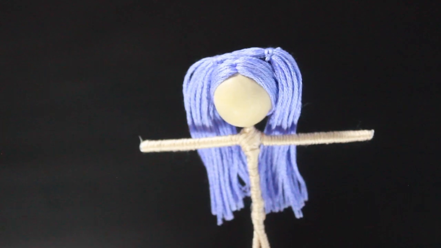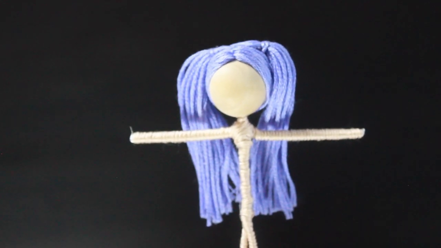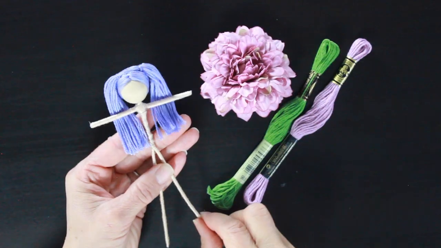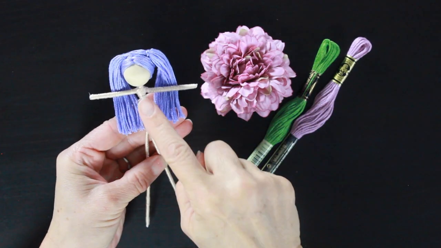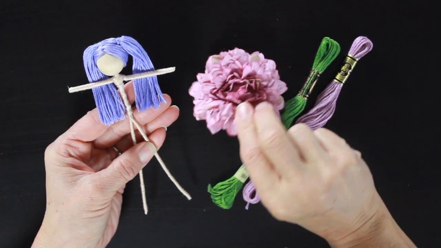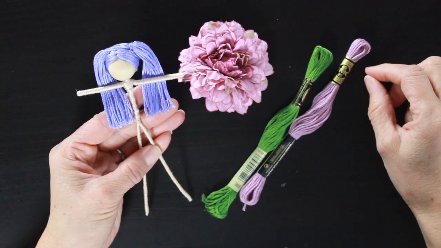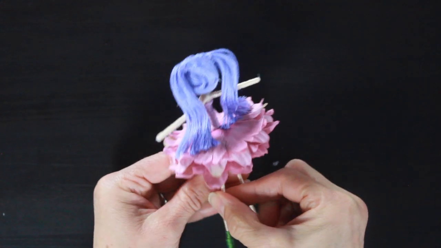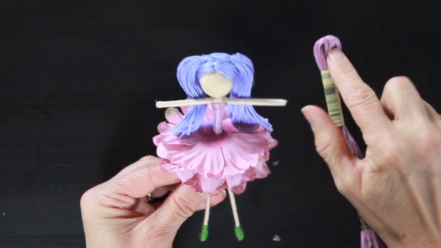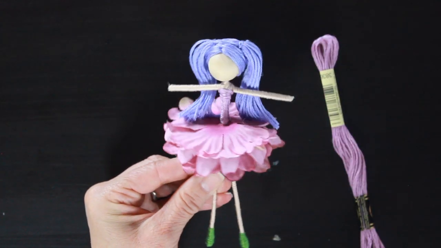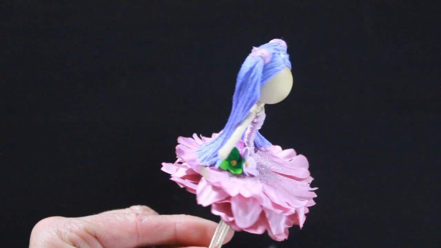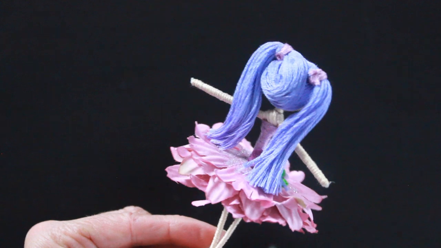And this is what we have, you guys! High pigtails, and they are so dang cute. I'm really excited about a cheerleader fairy I have coming up soon, so make sure that you're subscribed and that you hit that bell notification so you can be the first to know when that tutorial comes out. Now I'm going to dress my doll. I'm going to give her a little purple top and some green shoes. This is actually the flower that I got from Amazon - I'll put a link below in the description. If you're new to making fairies, this is where you'd want to refer back to that basic fairy doll tutorial to see exactly how I dress my doll. This is what we've got, you guys! Then I just went back and I added a little bit more of that purpley pink color to the top of her pigtails and I tied it off just like I did when I was making the pigtails, so we have that little pop of color up by her pigtails. I added some glitter because the more glitter the better, I say, and some little flowers. That's it, you're all set!